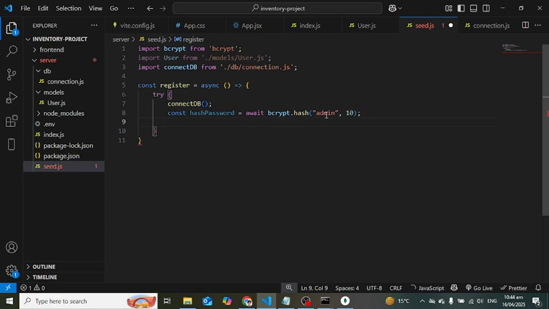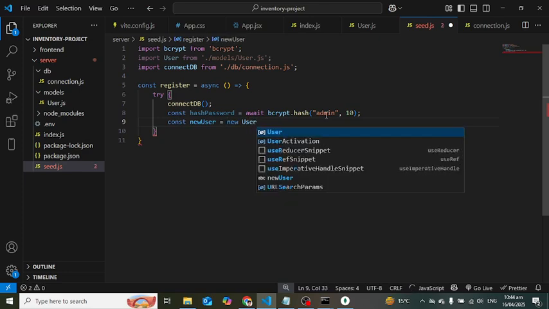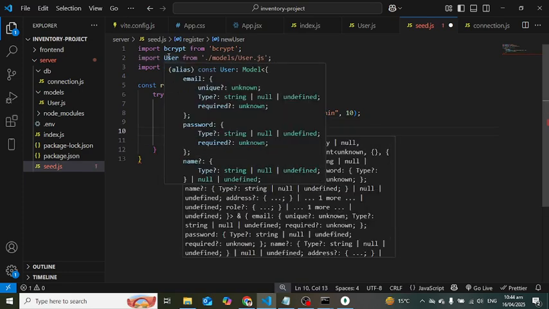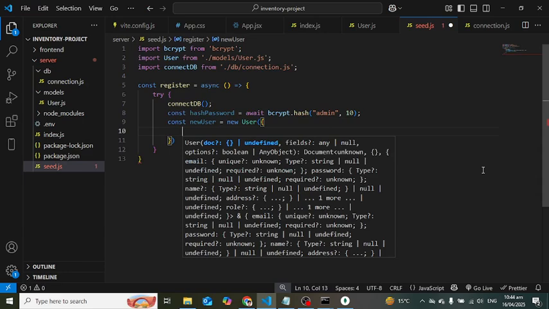And after that, now let's create a new model. Const newUser equal to new User. We'll create a new object of this user model.